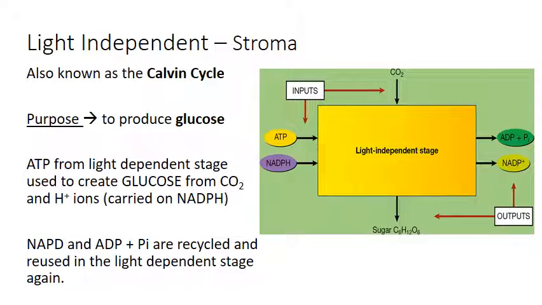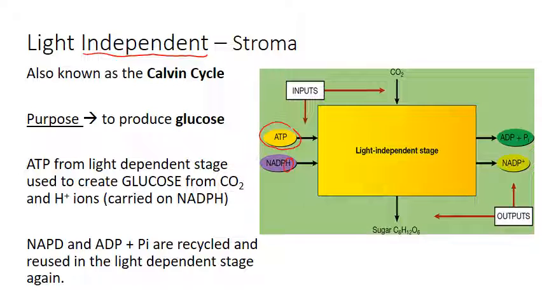So in the second stage of photosynthesis, the light-independent stage, as the name suggests, this means that light is not required. So it does not need to use sunlight in this part of the reaction. I'll just remind everyone that in stage 1 of the reaction, some ATP was produced, and we also had those hydrogen molecules attaching to our NADP carriers, our little taxis, to transport them to this second stage.